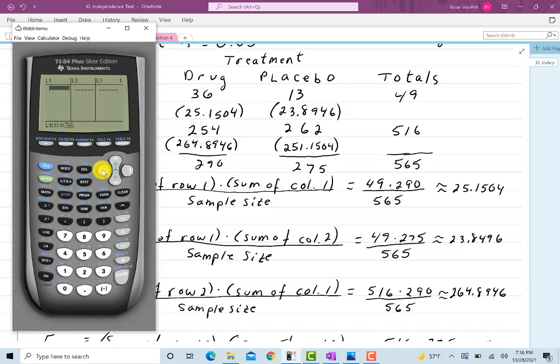And let me go ahead and put in our numbers. And then make sure you put in, so across from 36, make sure you put the 251.1504. And then once you've got them all in, I do recommend you go through and just make sure that you entered the right data, because there's a lot of steps to these problems, and it would be crushing to get finished with the problem and then find out that you put in a wrong piece of data somewhere. If you're going to use the calculator for everything, all you have to do is put in the data correctly. That's the extent of what you need to do.